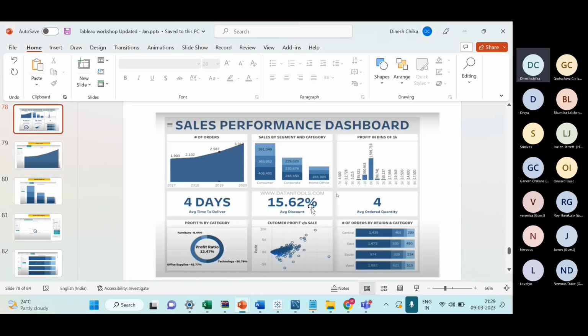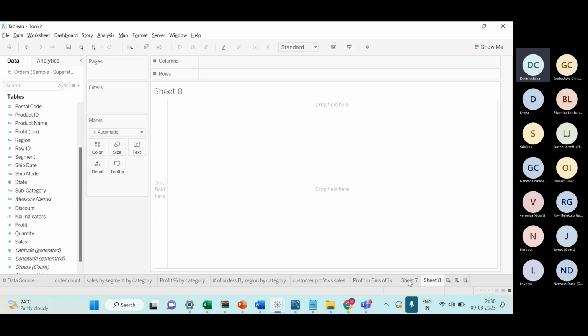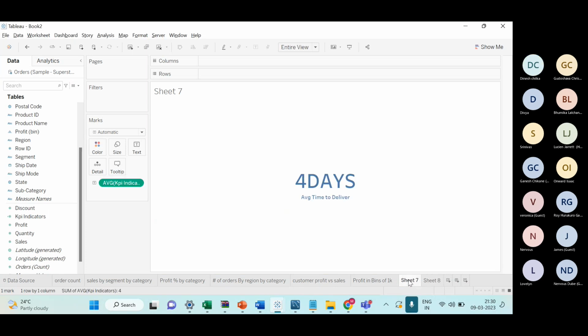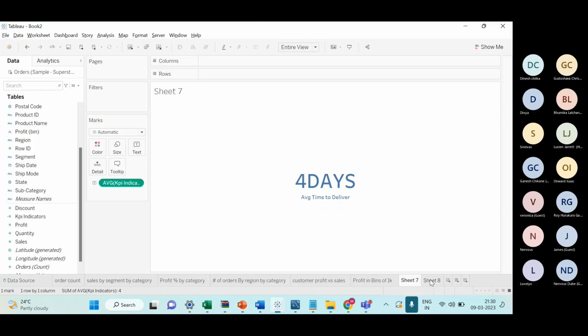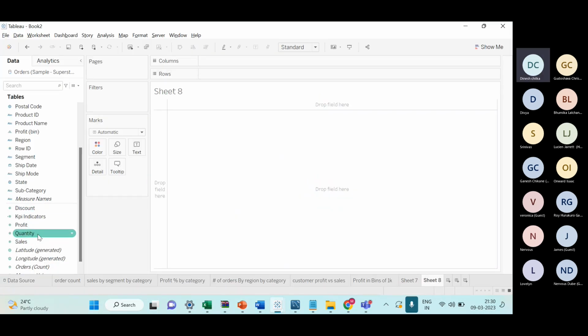Then we create 15.62% average discount. Try to put discount into the text.